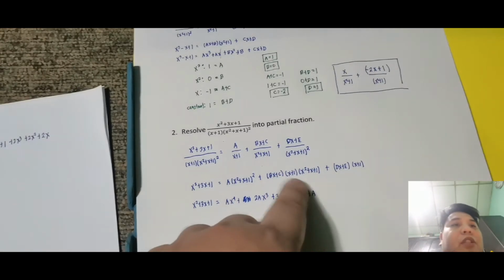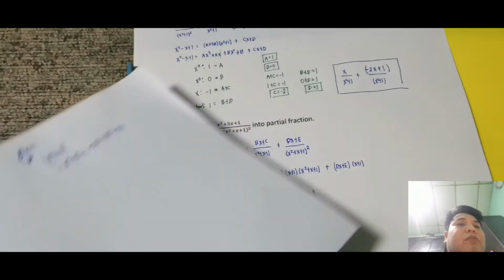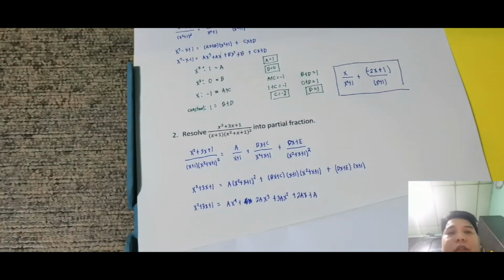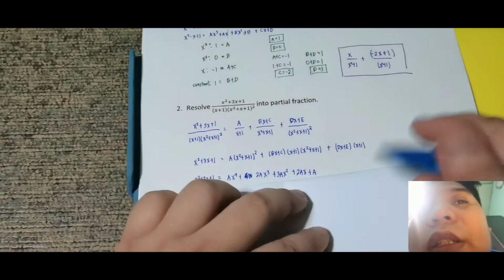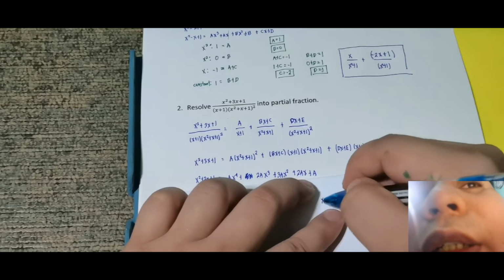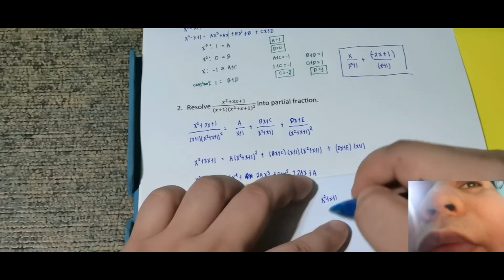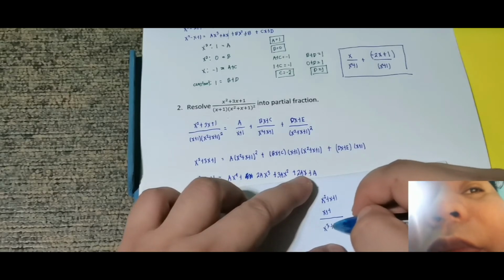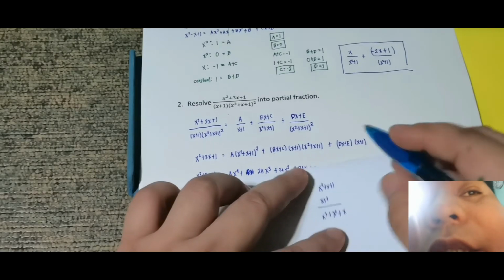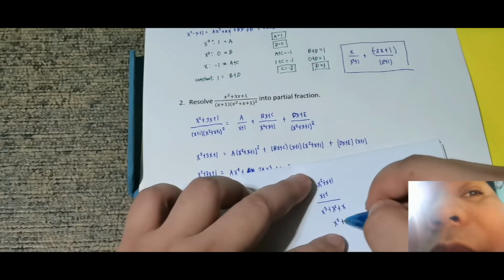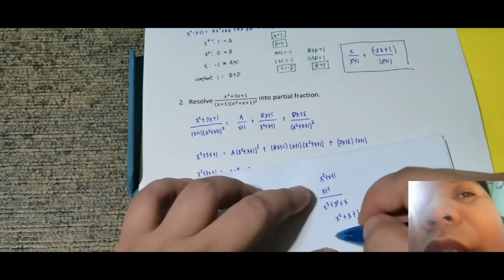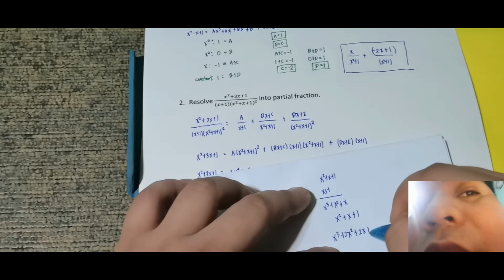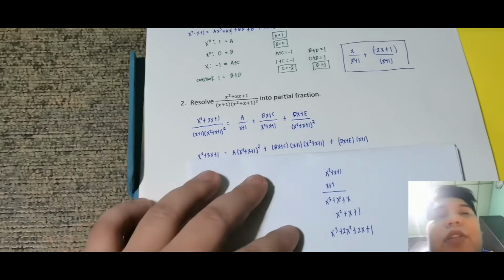Okay, next is ito naman. Multiply natin yan. So, again, multiply muna natin si x plus 1 saka x squared plus x plus 1. So, that is x squared plus x plus 1, then x plus 1. Okay, so this is x cubed plus x squared plus x squared plus x plus 1. So this is x cubed plus 2x squared plus 2x plus 1. Okay, so yun yung result.